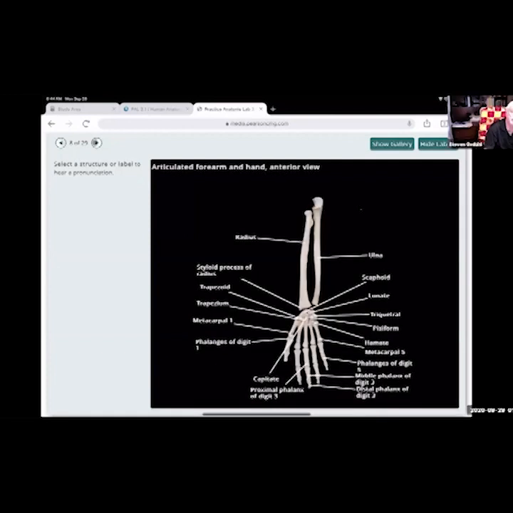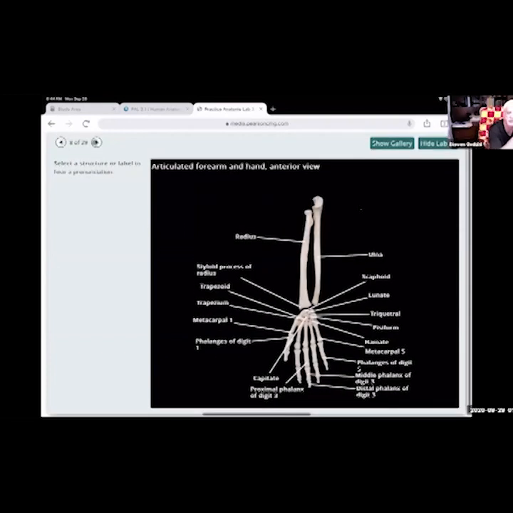Then lower down the arm, let's start over here. Let's have the radius and the ulna. You have your radius. The radius is on the same side as the thumb. In the anatomical position, the radius is on the lateral portion of the lower arm. Okay, so there's the radius. You have the styloid process of the radius, which is the little horn that sticks out there in the radius. Then you have bones that make up the inner part of the hand.